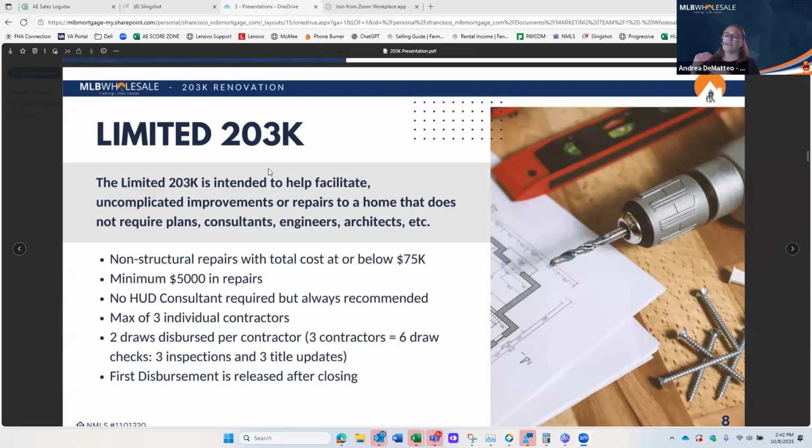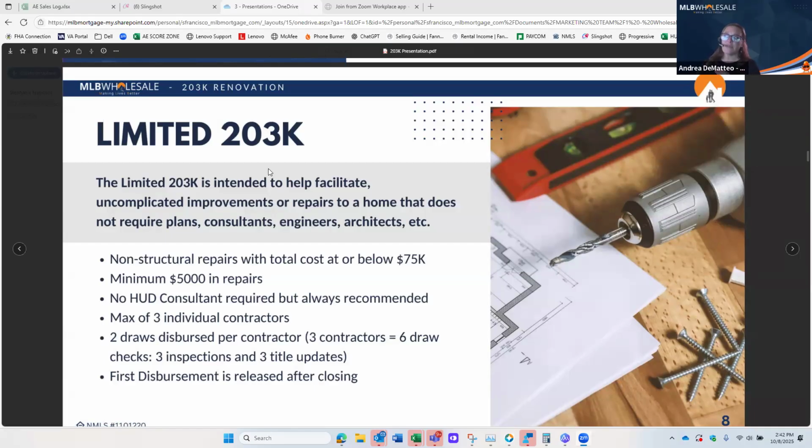The HUD consultant is there to make sure the work is being done properly in a workmanship-like manner. The HUD consultant manages the project to make sure the right materials are being used, and they make sure it's done timely because you are limited in the amount of time that you have to get the work done with this particular program. So even though it's not needed, I highly recommend it.